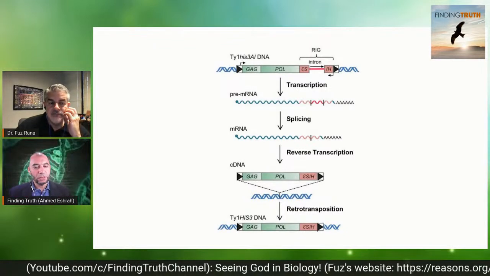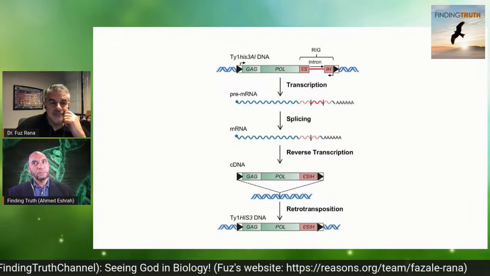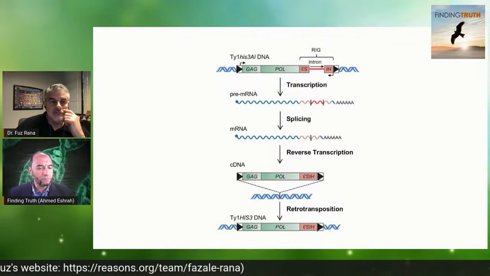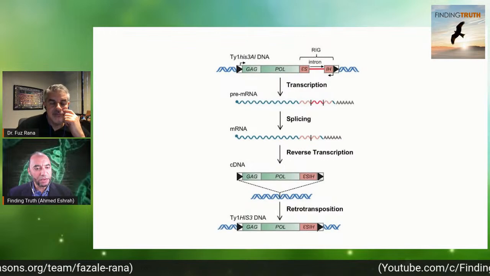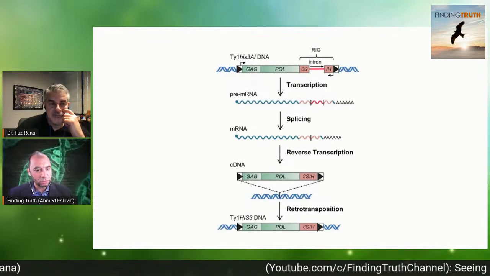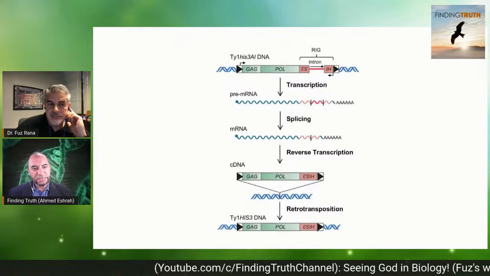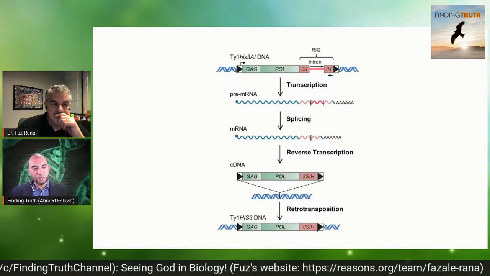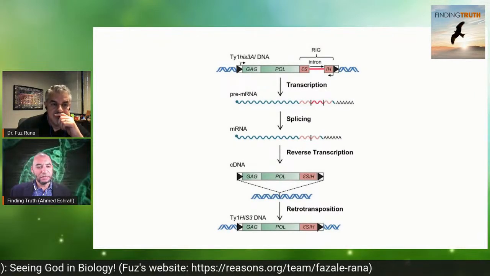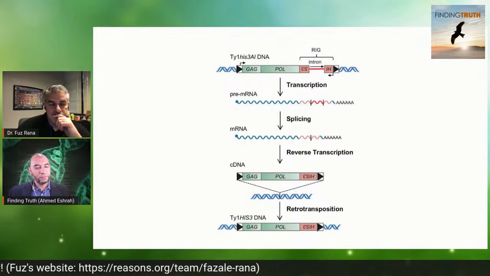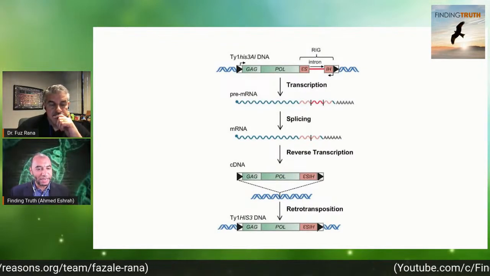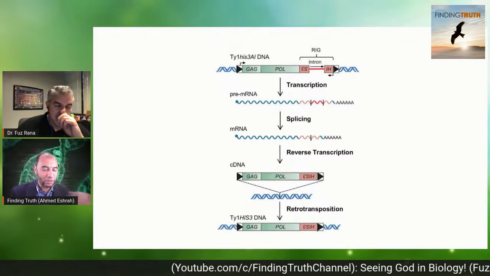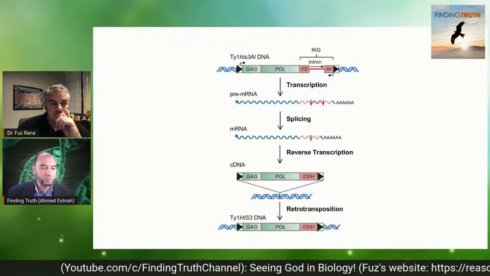So I have two comments here. Maybe calling those sequences ERVs in the first place is a misnomer or has some confirmation bias. Yes. Because maybe they are there by design, not by infection, not by a random infection. They are there because the same designer that created the virus also created the koala, or the designer that created the virus that will infect the human also created the human, and it is giving the human an innate signature of the viruses that can attack it, to the extent that when the actual virus comes, this mechanism will fire and compete with the virus so that it doesn't cause the whole species to perish.